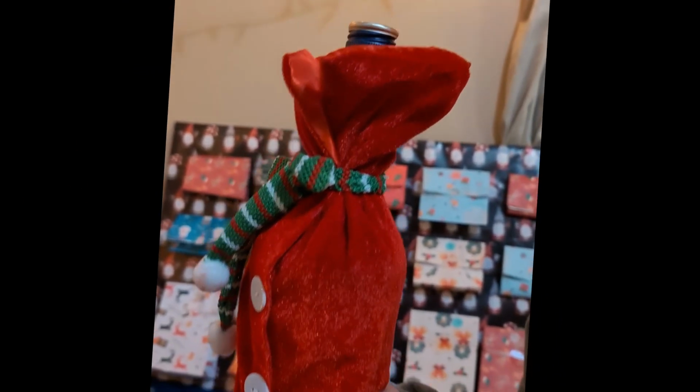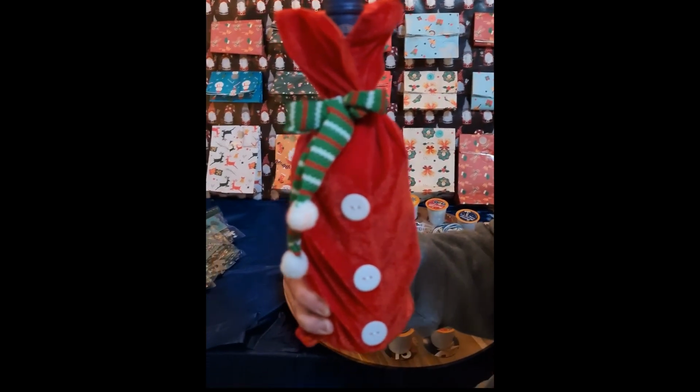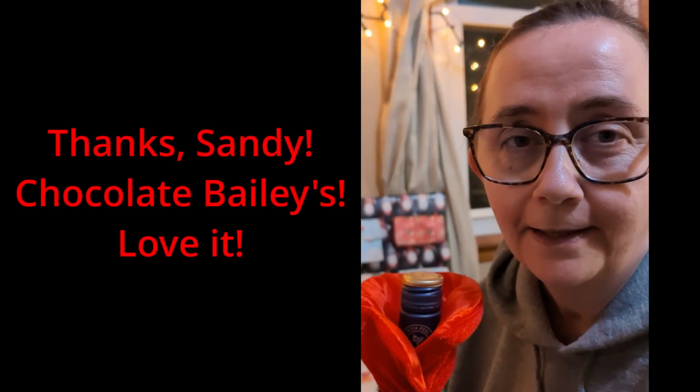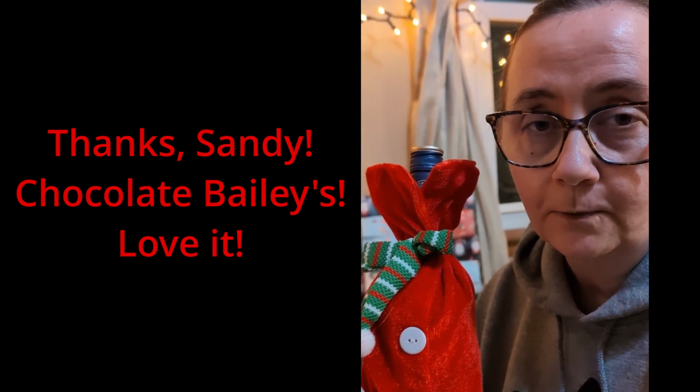Look how cute this bottle bag is. I just love it. And the little knit scarf on it. It's just too cute. Thank you, Sandy, for the Christmas gift. I am definitely going to enjoy this with some hot chocolate or over some ice cream or something. But yeah, I love the bag. It's so cute.